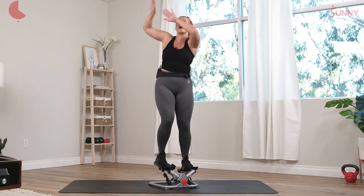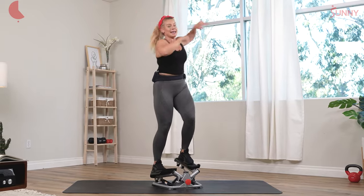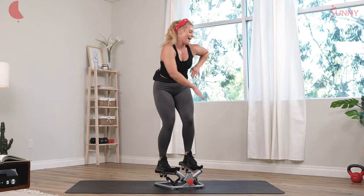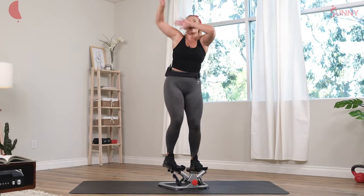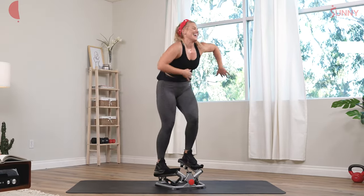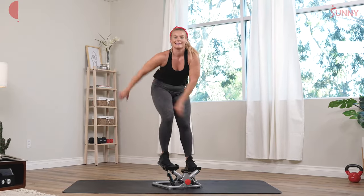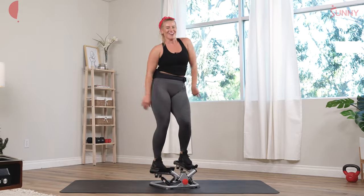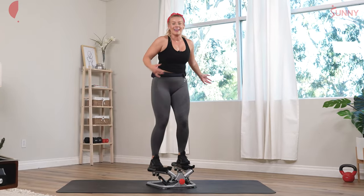Take it up, pony up, and left. Take it up, and left. Take it down, down. Hey, take it down. Take it up to the right, to the left, lower down. Hey, you got it. Take it up, to the left, lower down. Step it out right here. Step it. Woo, how you feeling? Add that hip back in.